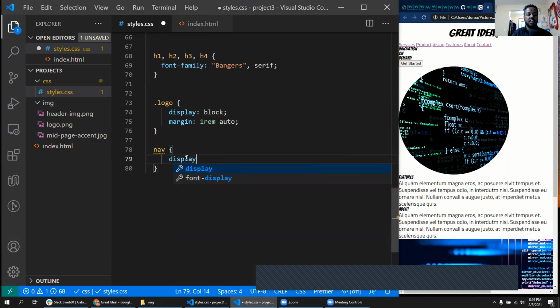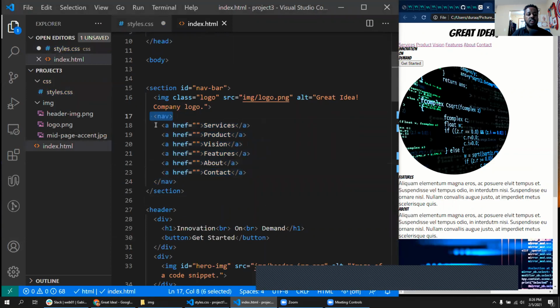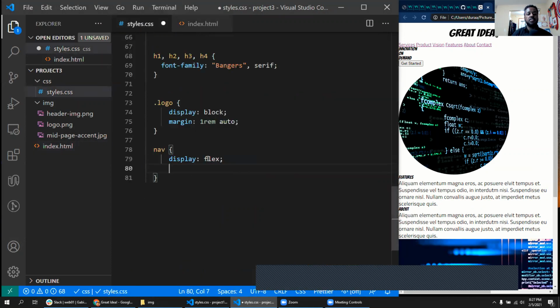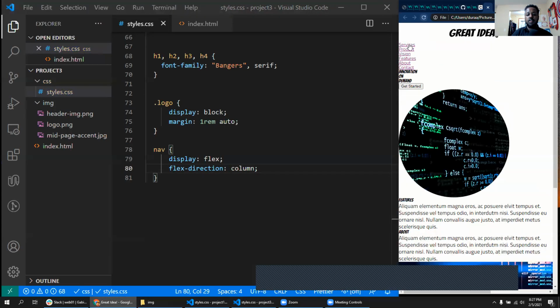Okay, we'll say display flex. The reason we're saying display flex is that nav is a container for all this, so we want all this to align properly. So all we did was add display flex, and now it will align. Actually, let's just refresh. It's actually already aligned, but let's see. Oh, okay. We need to align it. This is different because we're doing mobile, so we need to align them vertically. To align vertically, we say flex direction, and we give it column. And now this is what we're looking for. We were looking for it to become like this.